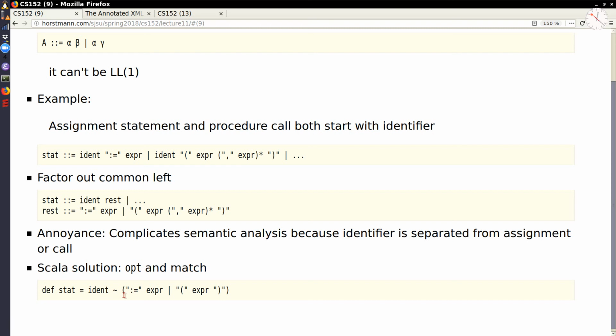So in general what I'm saying is that it's probably not worth worrying too much about this LL1 stuff, which is pretty theoretical. I always just write the Scala rule out the way that I think the grammar should naturally be. And then I ask myself, can this be unambiguously parsed? So if the stat function, well, what's it going to do? Well, it's going to consume an identifier, that's fine. Or it's going to fail if there is no identifier. And then, by looking at the next token, it can figure out what this vertical bar is.